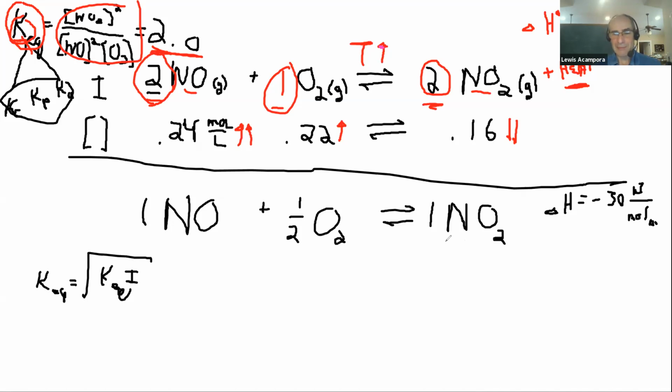You might also think what happens if I were to flip and write, since this is a reversible reaction, NO2 decomposes to form NO plus 1/2 O2. And that's pretty nice. But if I were to write out the equilibrium expression, the numerators become the denominators and the denominators become the numerators. So I would just take 1 over the value of the equilibrium constant.